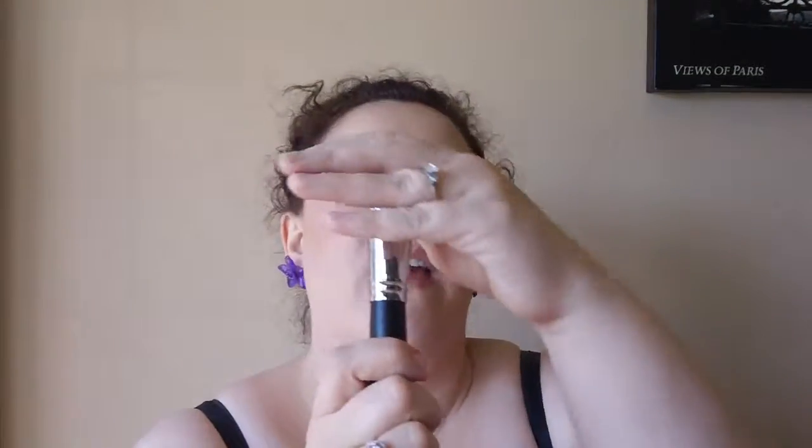This is my absolute favorite, all-time favorite foundation brush, and this is the Sigma Round Top Kabuki. It's the F82, and it looks like this. This gives you a real airbrush finish, and I just do my foundation in circles, like that, all over my face. Blends beautifully. It just is soft on your face. I mean, it's stiff, and so you've got a lot of control. It's just amazing. It's my favorite foundation brush ever.